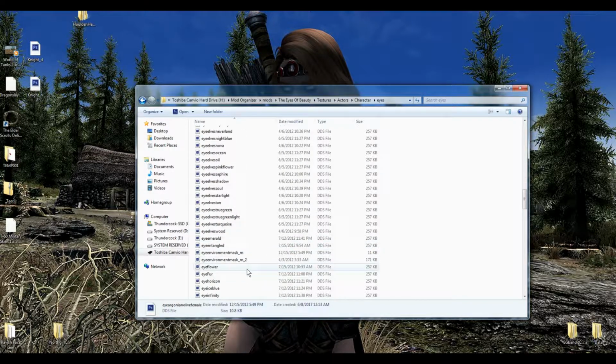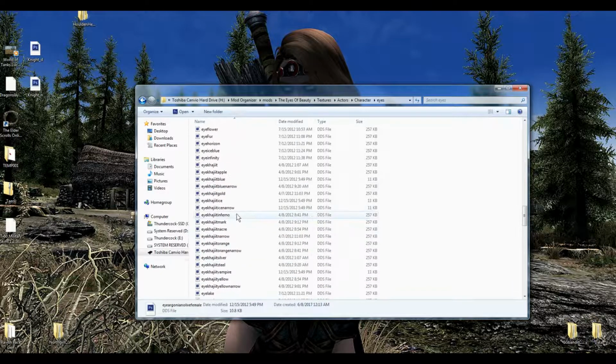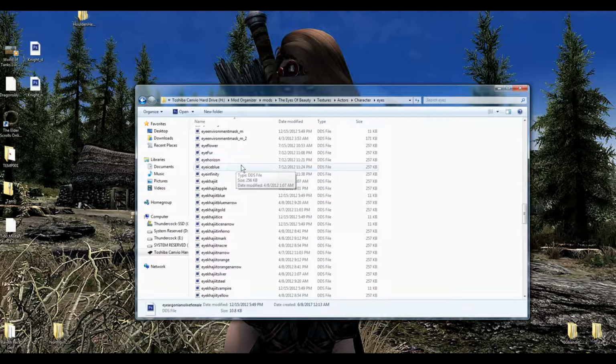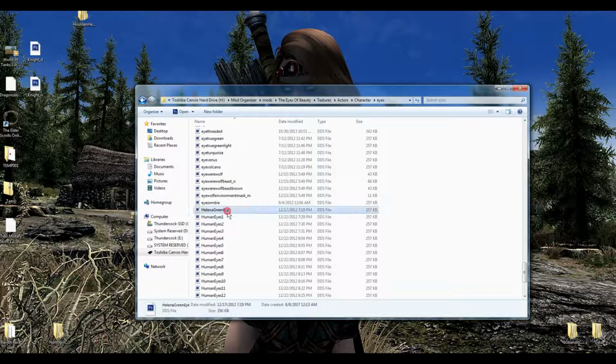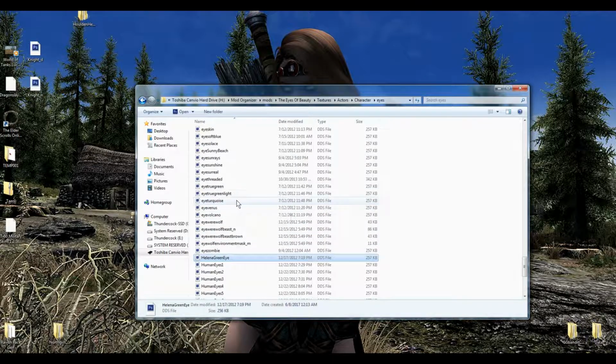We want elven eyes. No, we need the female eyes Helena green. I just gotta find it. I found it. It's right down here at the bottom. So what we're going to need is that, and we will need a couple of other textures.